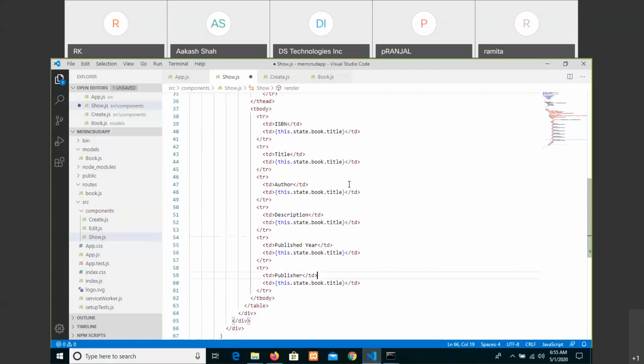Okay, in place of this title, you can write ISBN, title, and author, then description, then published underscore year.